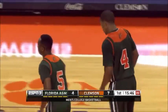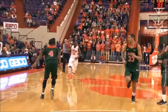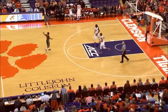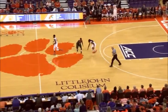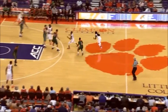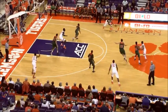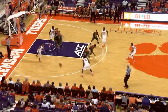So the Tigers here at the first timeout, leading at 7-4. They're in the ball game for sure at 7-4, and I think they're going to get a good solid performance tonight. Rod Hall will work it up floor. Florida A&M will go back to man-to-man pressure here. Jordan Roper in the ball game. They're controlling it. We'll give it to Hall. Trying to get it to Grantham, knocked away, picked up by Blossomgame.